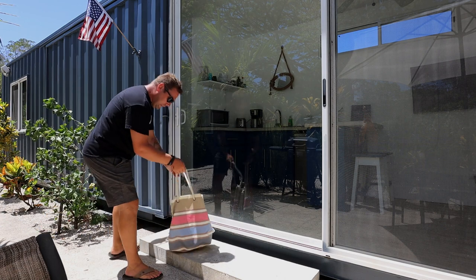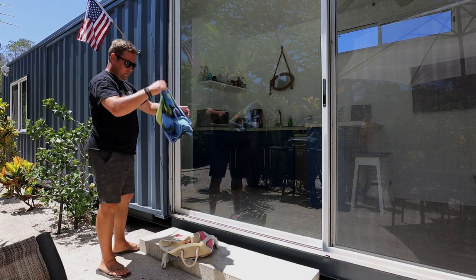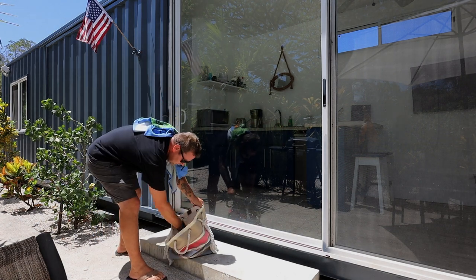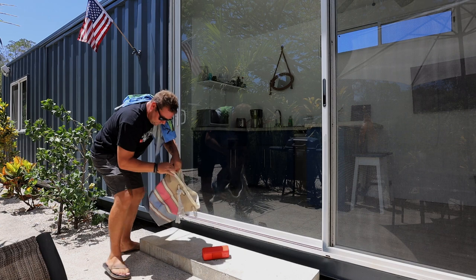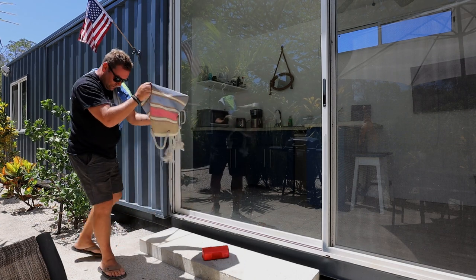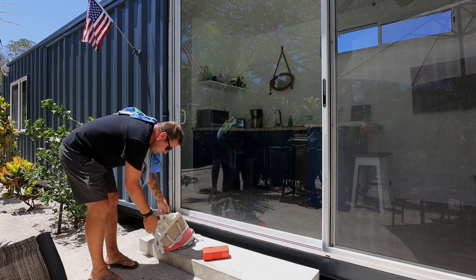Tip number two: when you come back from the beach or a jungle hike and you have a bag, shake it out as well. A lot of times things like a scorpion will grab on or slip into your bag, which has happened to a lot of people, and then it gets into your rental or house. Shake that out to make sure nothing has snuck its way in — snakes too, if you're in the jungle, one can slip in there.